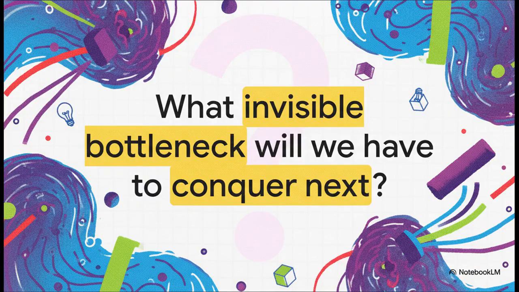So we've just seen how one brilliant idea completely unlocked the scale of AI as we know it today. But this field moves at an unbelievable pace. As these models get more complex and start to reason in more sophisticated ways, it really makes you wonder, what's the next great bottleneck hiding just out of sight? And what brilliant idea is going to be needed to solve it?